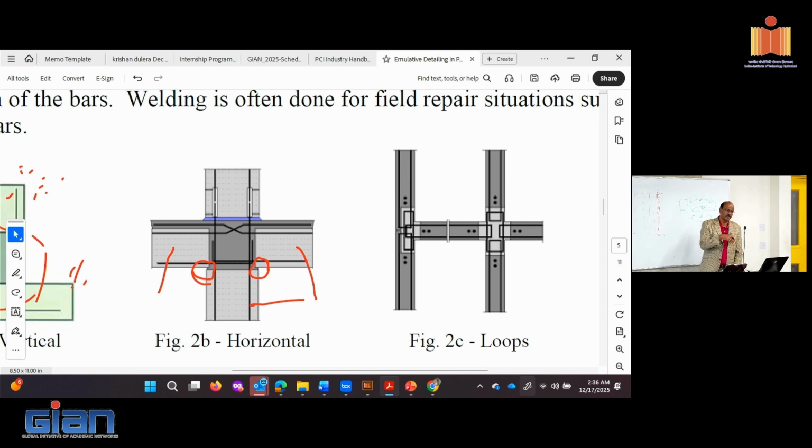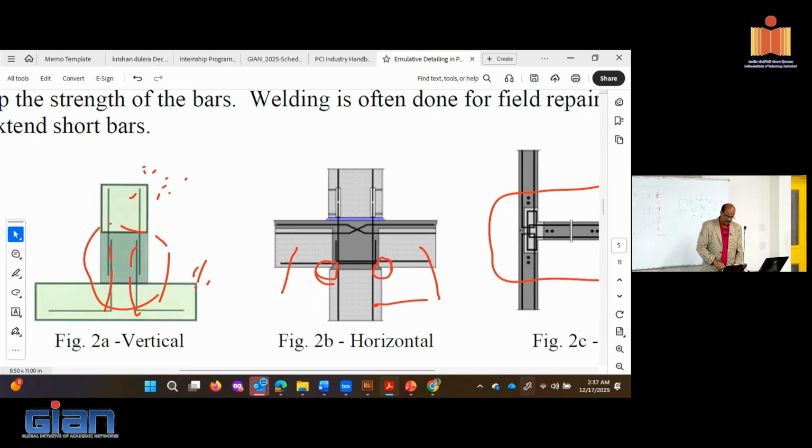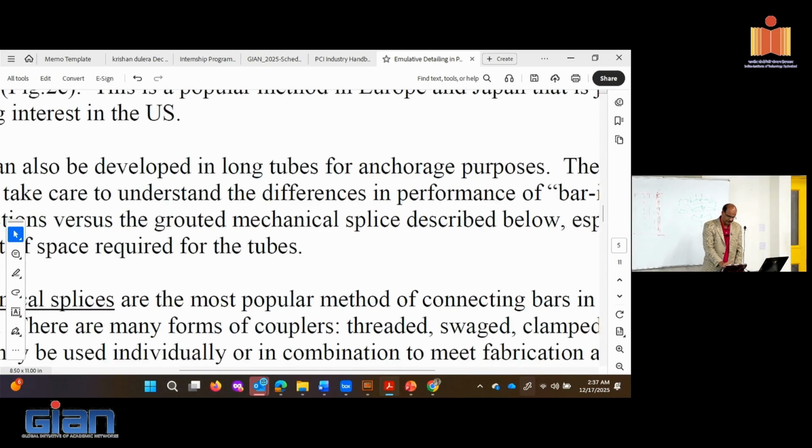I have another document which we'll distribute maybe tomorrow or so. I'll send you a couple more papers which have more up-to-date information on some of the connections that people are using. When you look at these regions, you can appreciate that connections can be established. The general thinking is that if you bring the rebars together and establish some kind of continuity, it should perform fairly well.